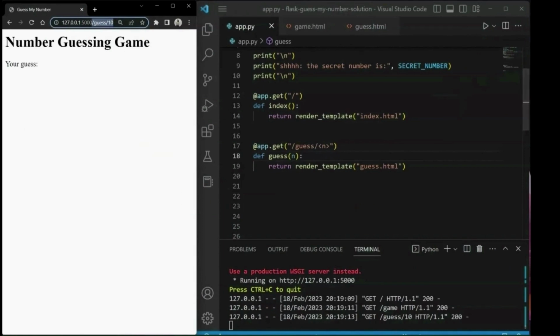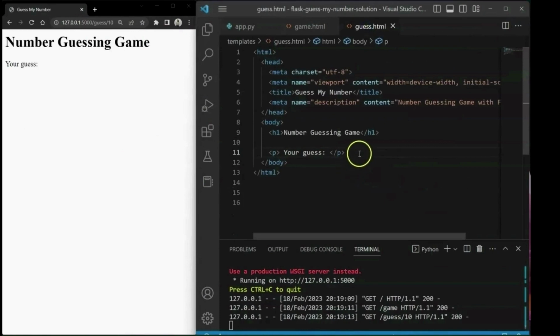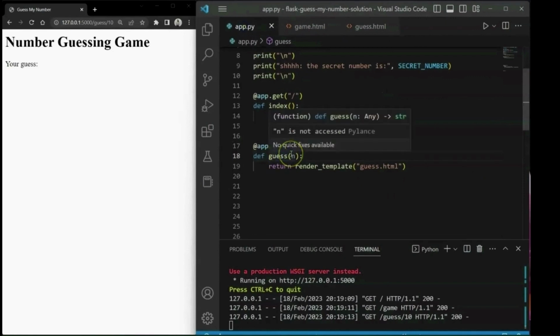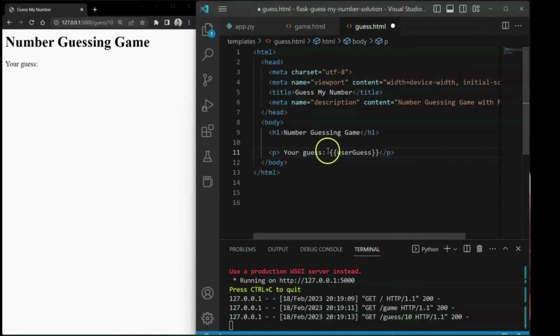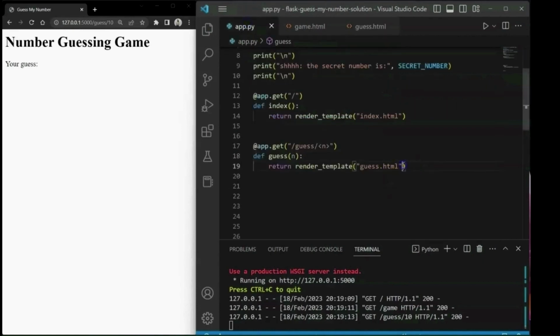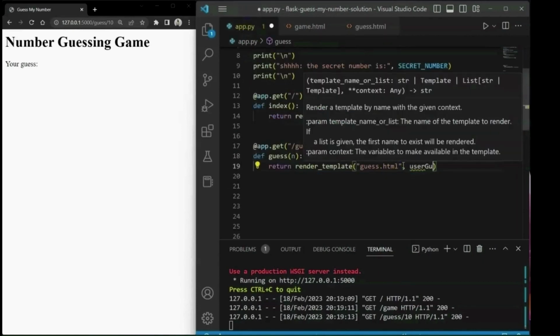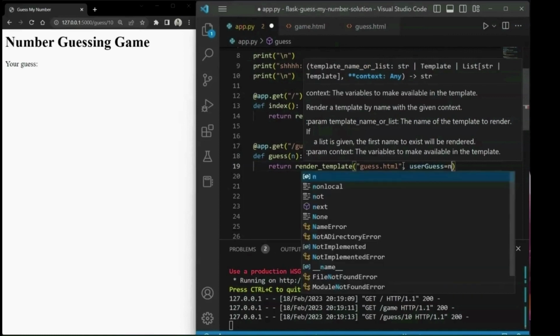And now what we want to do is to go into guess HTML file and try to show the number that the user has clicked. I hope this is quite easy for you now, since we already have this number as an argument in the guess function. So all we need to do is say your guess is, let's say, user guess, and define in the function that user guess is equal to n.